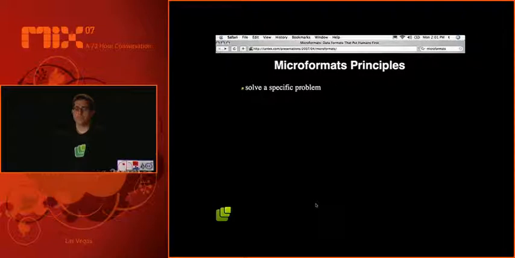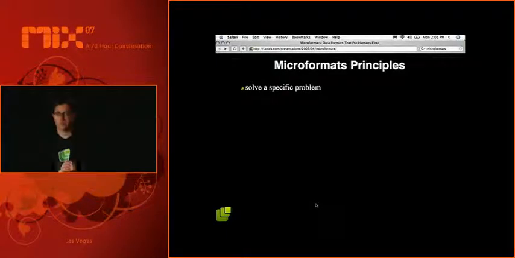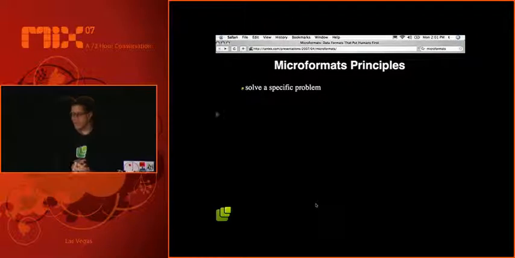So I'll just go quickly through the microformats principles that I mentioned. You want to solve a specific problem. One of the challenges that a lot of folks get into when they try to represent information on the web is they say, well, I want to represent cars on the web. Great. And they say, well, what if I actually want to represent all types of four-wheeled vehicles? Let me generalize that format to try and do that. OK, maybe you can do that too. Well, would that include inline rollerblades, since they have four wheels, but on each skate? OK, let's see if we can generalize it to do that.